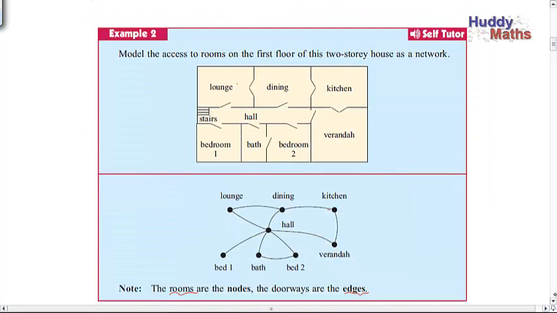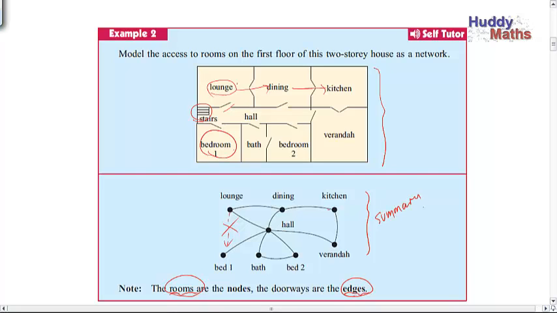What about planning a house like I've just mentioned? This is the first floor of a two-story house. So you come up the stairs, you can go into the lounge and you can go into the dining room and then into the kitchen, but you can't actually go from the lounge directly into the bedroom. So how can we indicate that on a diagram? Here it is down here, where the rooms are the nodes and the edges are the doorways. So you can see quite clearly the lounge is not connected to bedroom one. So this is a nice little summary, easier to see if you like, than the actual floor plan of the house.